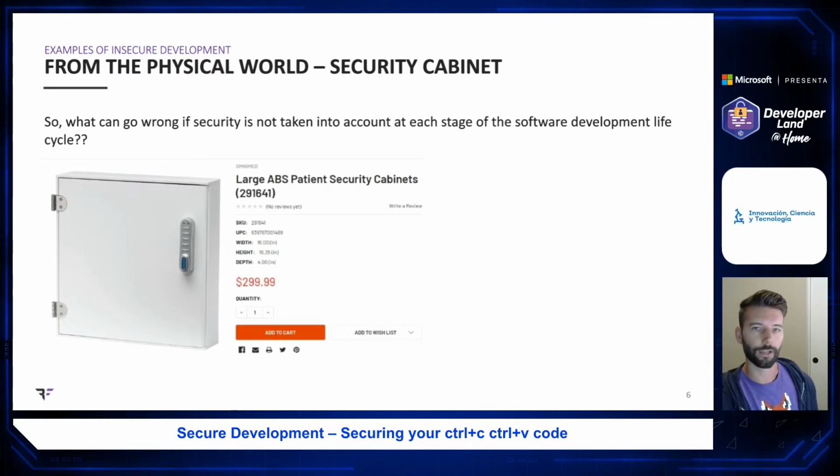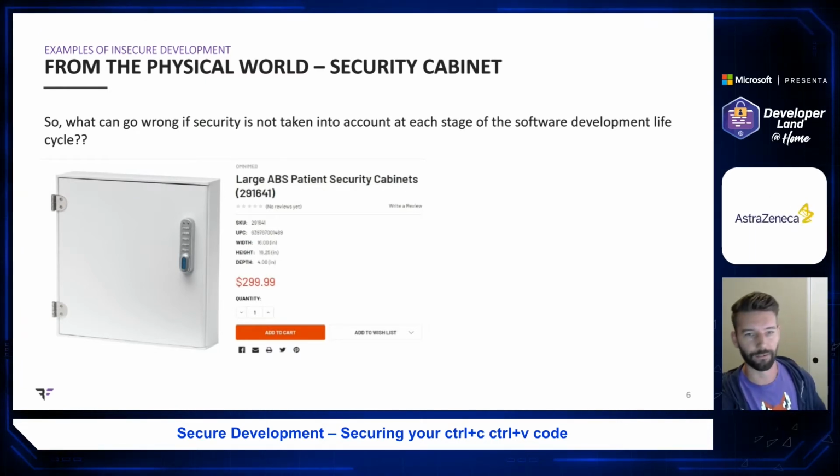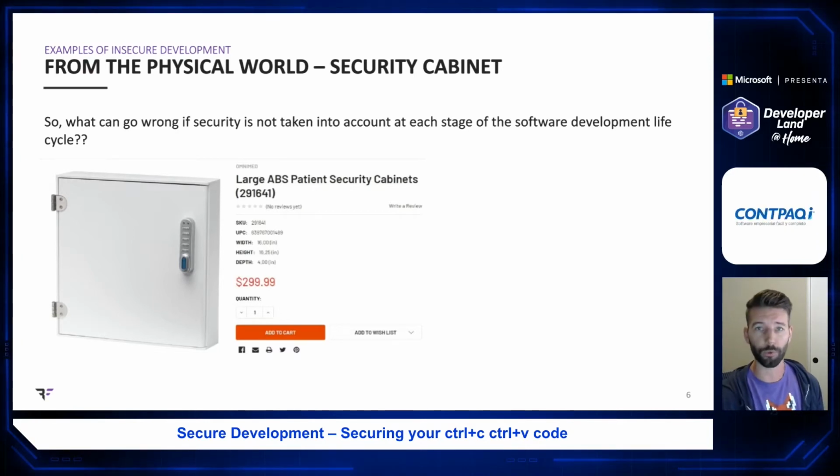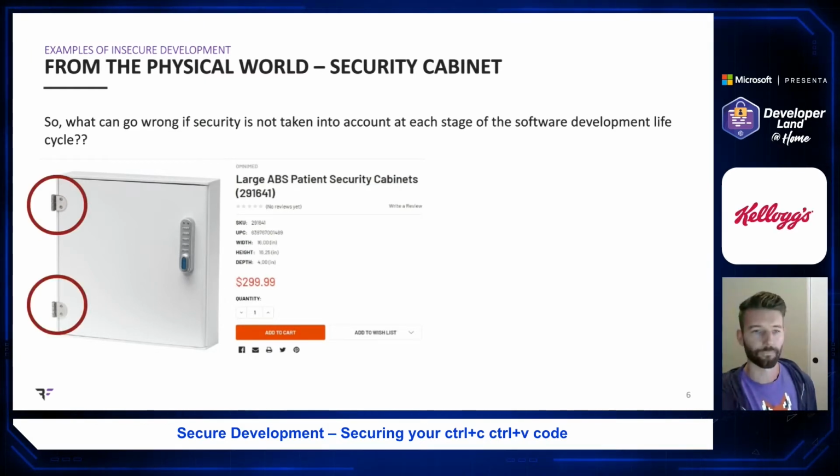So let's take a look at this security cabinet, right? It's meant to probably contain medication. And then it has a keypad so that children and people, guests aren't able to get into this cabinet. Now, that's the whole purpose. It's to keep your medication secure, right? So let's look at a major security flaw here.